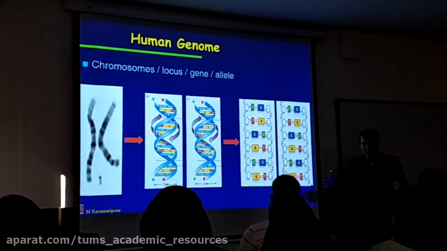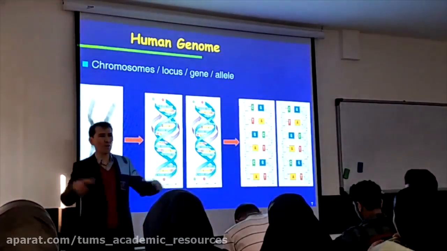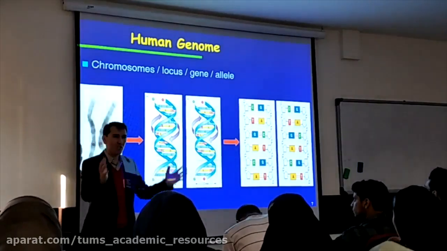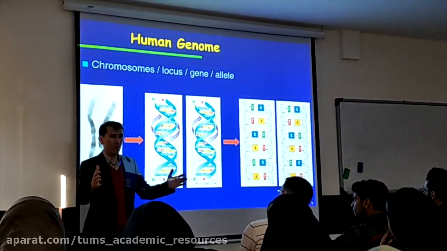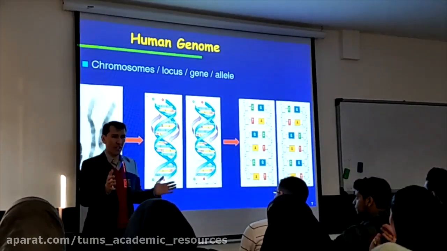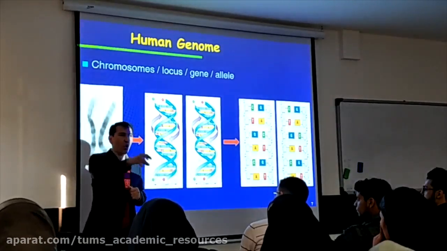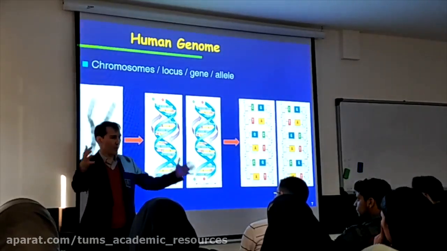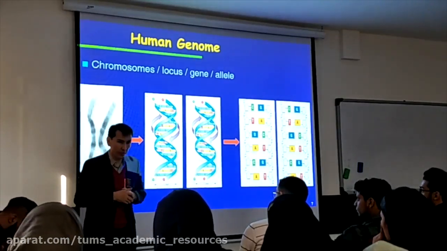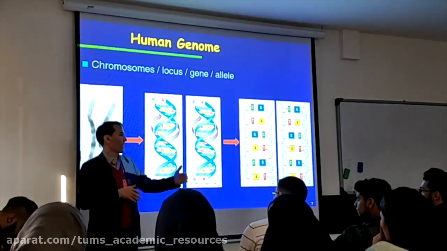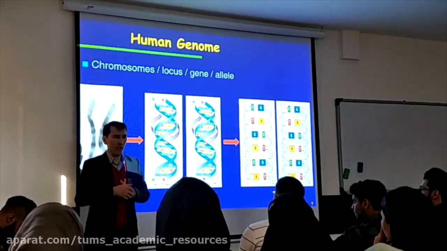The gene pool may consist of all the genes, basically all chromosomes and all genes. Or sometimes you may describe the gene pool for a specific gene. For example, say the gene pool of the population in this classroom for the beta-globin gene. It means that you get all the beta-globin genes from these people and put them in this pool. This is called the gene pool of this population for beta-globin. And you may create the same thing for every single gene that we have.